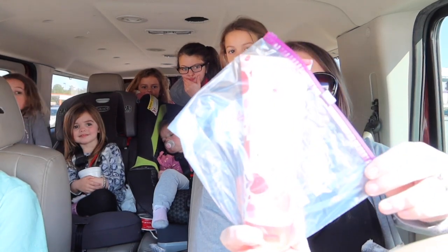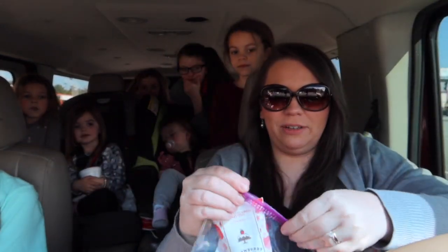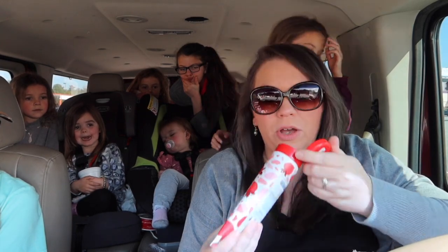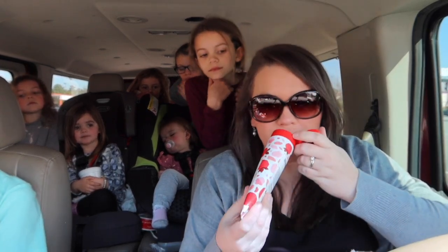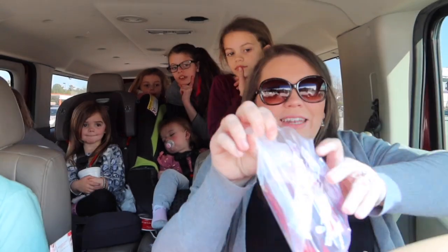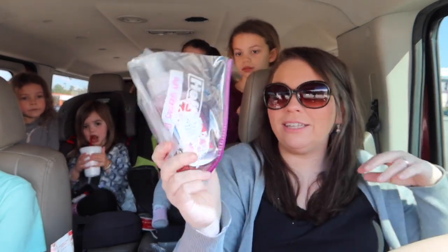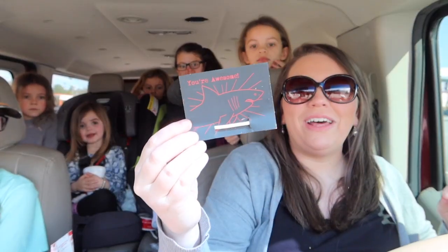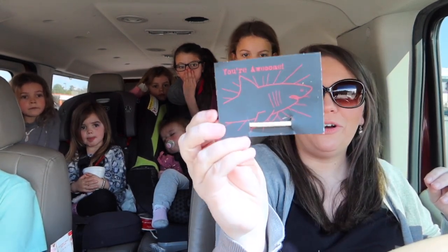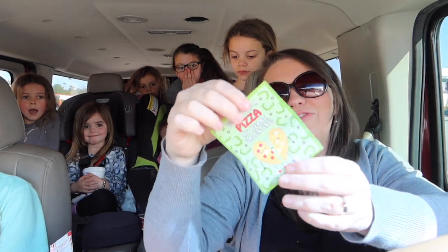She sent this lotion - it's called Strawberry Pound Cake, and it smells so good. I've actually never smelled this one before. The next thing is the Strawberry Pound Cake hand wash - I love Bath and Body Works hand washes. We also got a little Valentine's card that said 'Happy Valentine's Day' from one of her kids - it says 'You're Awesome.' Another valentine's card says 'You Stole a Pizza in My Heart, Happy Valentine's' and that's from London.